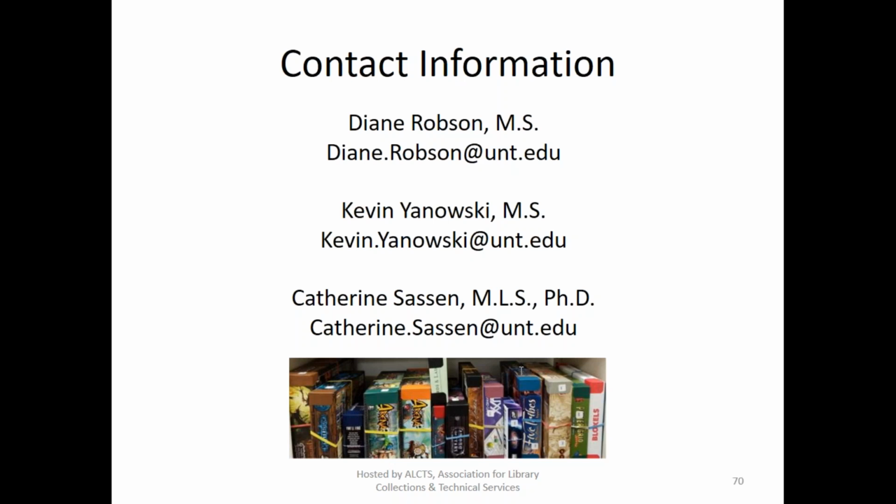Okay, and probably the last question we have time for is, has RDA made it easier to catalog 3D material? The new 33X fields seem useful. I don't know that it's made it easier. It's just different. I think it still feels like the three-dimensional items or forms are a little bit of an afterthought.